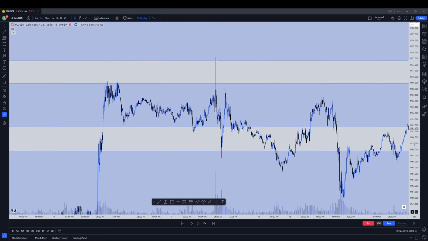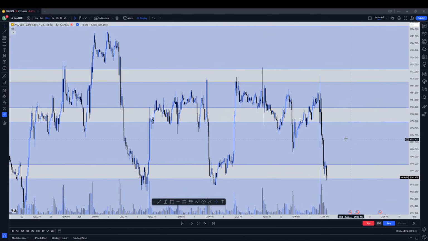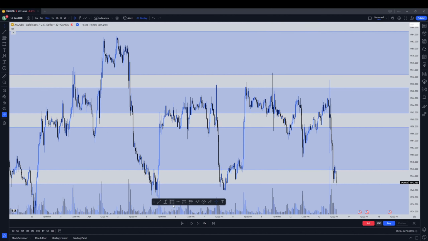So those are two ways that you can utilize these as entry points. Now, for these gaps, you want to understand no one knows when this gap is going to get filled in a higher time frame. We don't know when the gap is going to get filled. What we do know is eventually it will get filled. So the question obviously is when. It is just a matter of time, right?